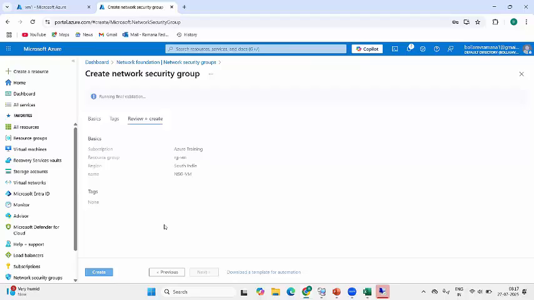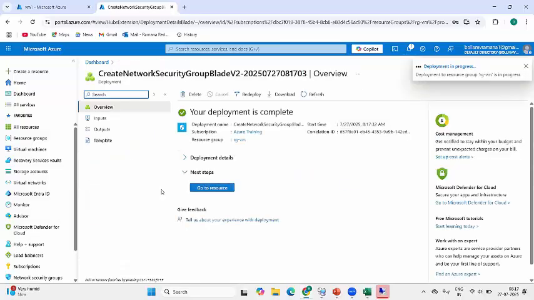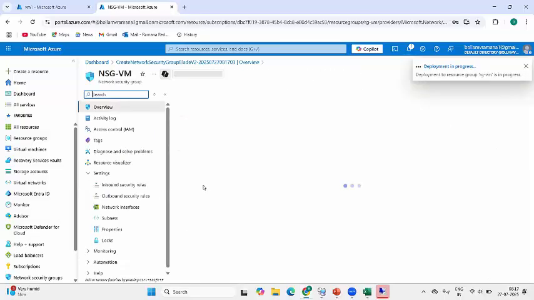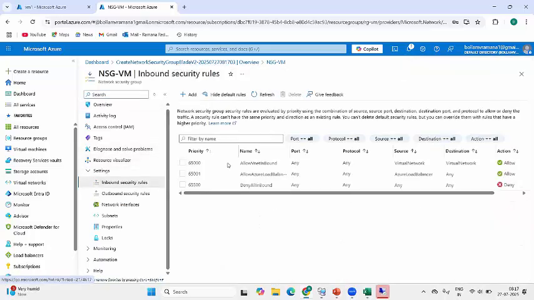I'm creating the network security group. The network security group is an independent component which can be mapped to the virtual machines. Now we got the network security group created. We see inbound security rules. By default, these three rules will be there.